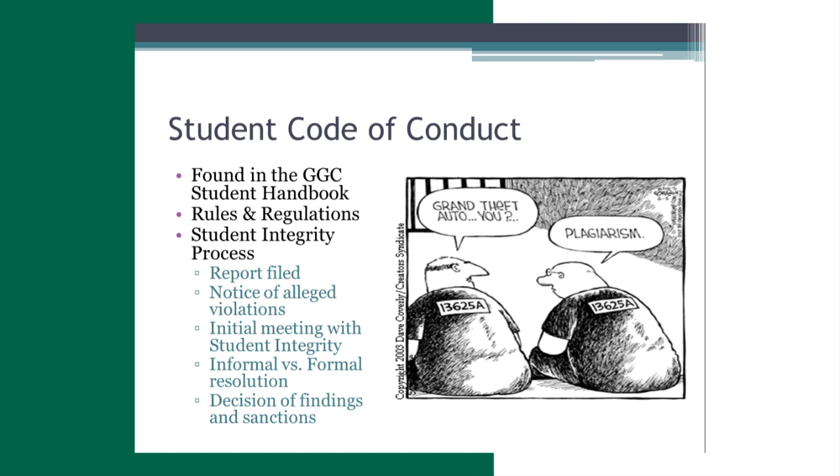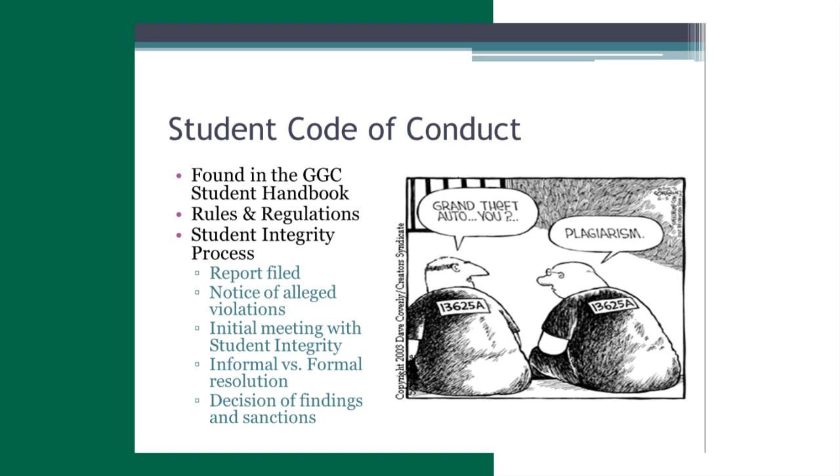As mentioned earlier, all students are afforded rights at GGC. One of these rights is the right to due process, meaning that a student who is accused of violating a policy will be given the opportunity to be heard before a decision is made in his or her case. Again, this is known as the student integrity process. The Office of Student Integrity receives a report when students allegedly violate Code of Conduct policies. Once a report is received, my office will send a charge letter to the student who allegedly violated a policy, requiring him or her to schedule a meeting with my office.